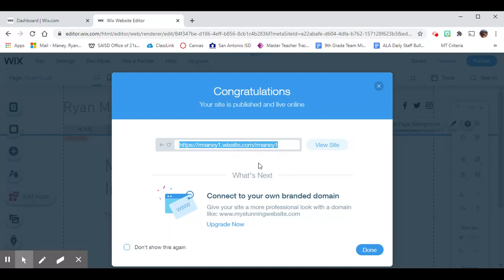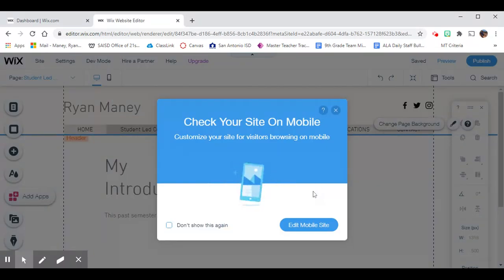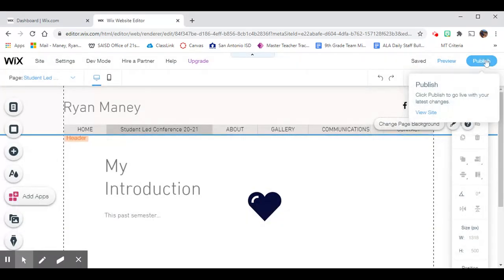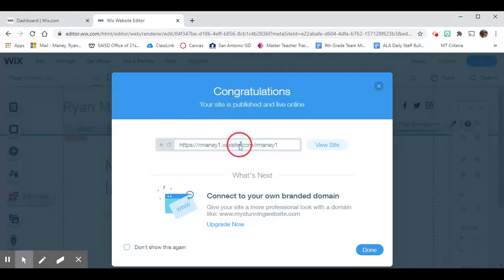This is the website address that goes into that Canvas assignment on Ms. Krinz's homepage. So those final steps to submit this are: publish, copy the web address that pops up in the display box, go to that Canvas assignment in Ms. Krinz's for the student-led conference, paste that web address in, and click Submit.